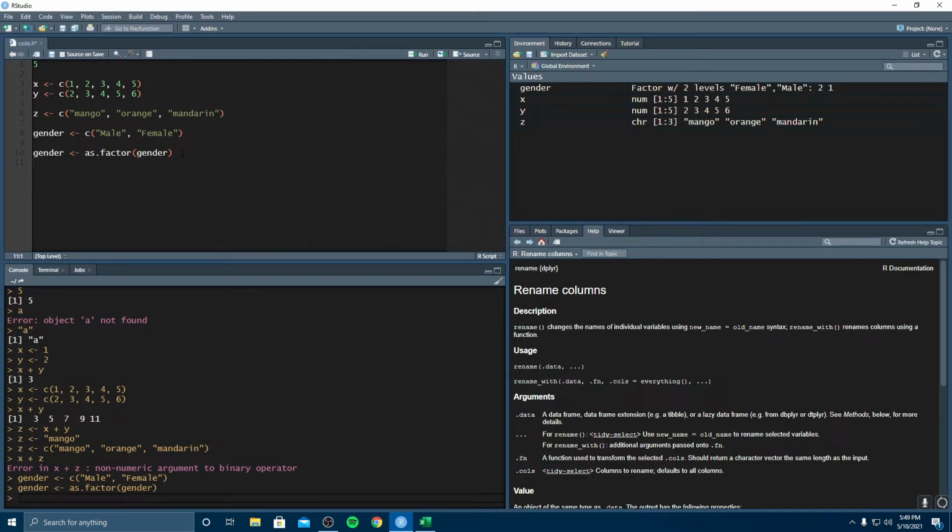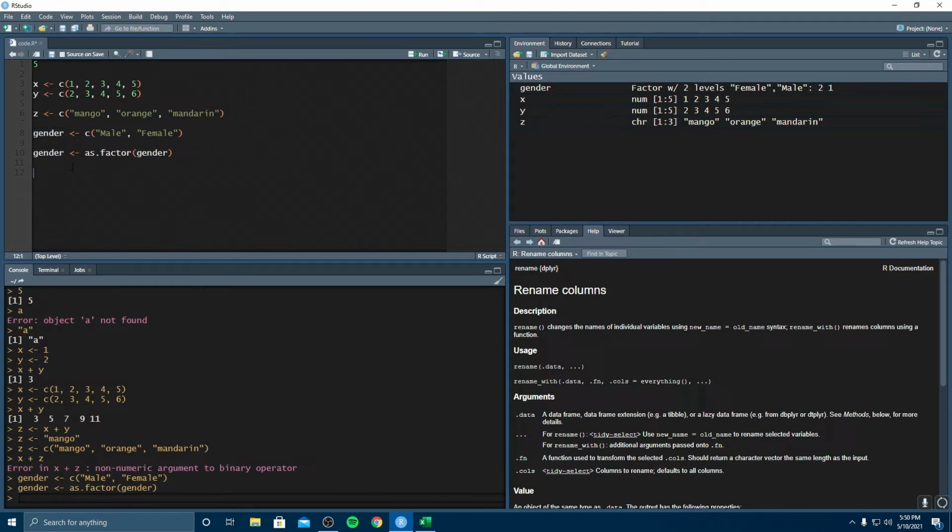And suppose you might face a different situation where your male variable has to be 1 and your female variable has to be 2. This is kind of in-depth. To explain this, we have to go in-depth, but I'm not going in-depth in this tutorial. I will talk about this in a later tutorial when we are actually doing analysis with a specific data set. So this is how you can transform character data type to factor data type.